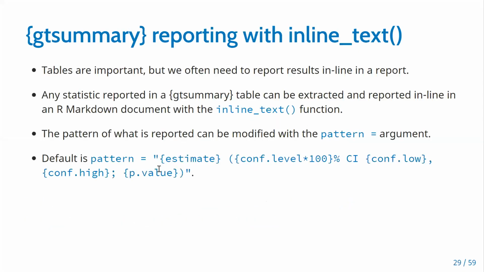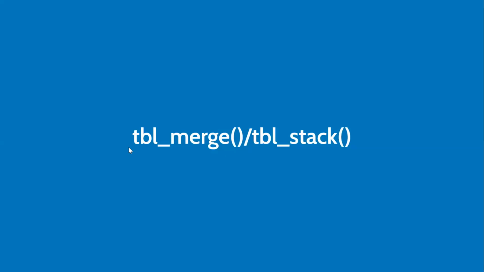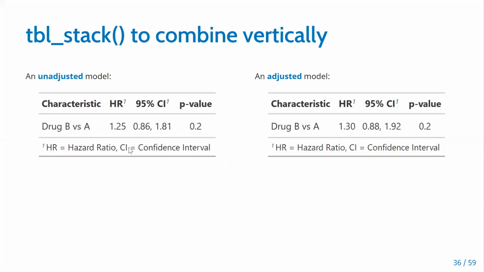I think there's an example of this a little bit back. Yes, right here. So here we're doing a GLM and we have to pass family equals binomial to say it's a logistic regression. So in this method.args argument, you pass a list of additional arguments that will be applied to GLM. Okay. Awesome. So yes, there is that functionality there to customize.